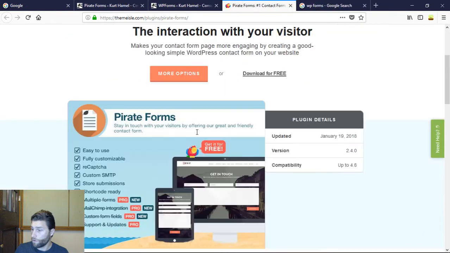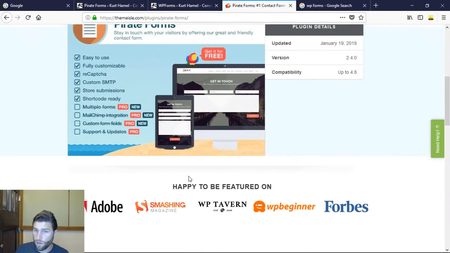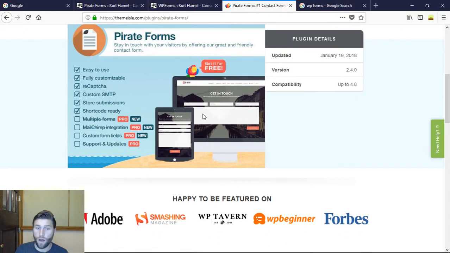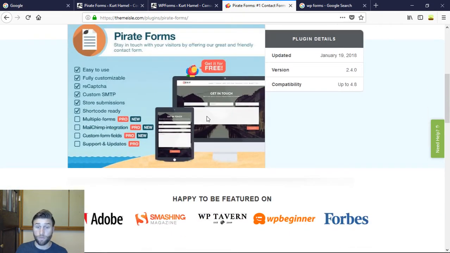Pirate Forms, which is just your general WordPress forms. They look good. I would not say they're a little harder to use, but you can do a little more custom coding with them. The WP Forms, they don't have all the Mailchimp integration and stuff like that unless you use the Pro. But still, it's a pretty good basic form if you just really are trying to get someone for a contact form, especially.